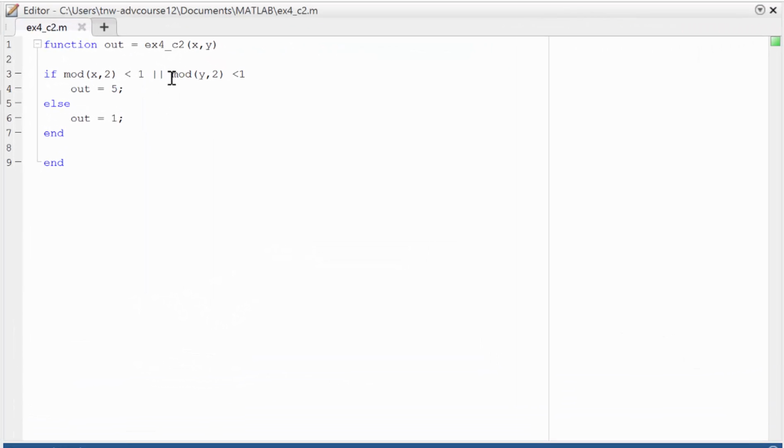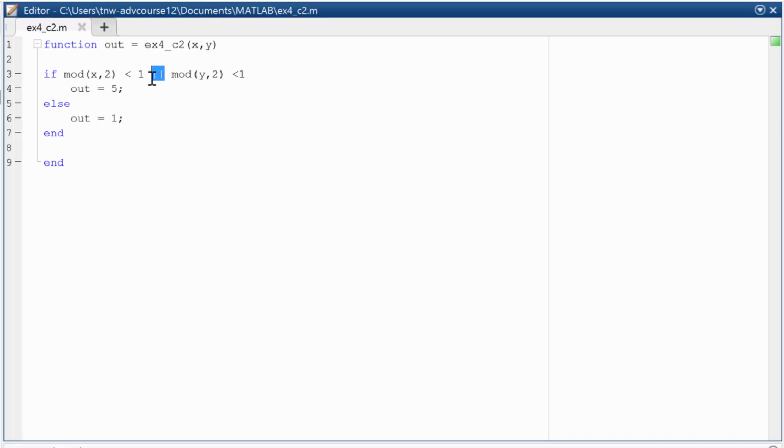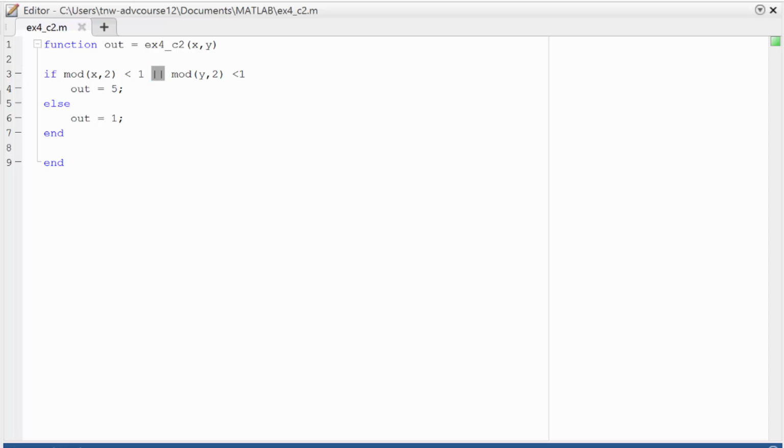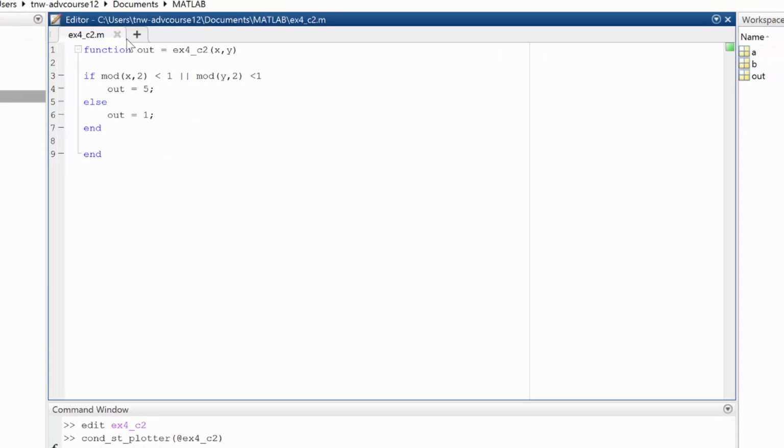This is because of the OR statement. The OR statement should say x or y. However, MATLAB considers the OR statement also true when both values are true, so when x and y are true. In our logic flow, we have seen that we should only get red if one of the two is true, so really x or y and not x and y. Therefore, we should find another operator. Let's look in the help function of MATLAB whether we can find one.